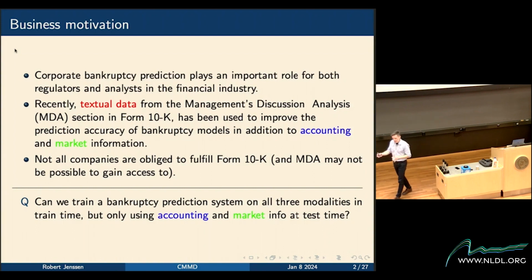So the idea here, in this finance world, is that in training time, when you set up your models, you have available this regular data about persons like us, but also this text data. But then in test time, you may not have this text data, then it's missing. So this was a motivation, at least for Rogelio.